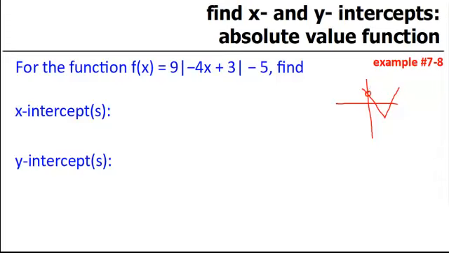Okay, what about x-intercepts? How many? I have 2 here. Is it possible to have just one? Yes? Is it possible to have none? Yes. Okay, so be aware of those situations. In each case, when you are looking to find the x and y intercepts, the easiest one is probably going to be the y-intercept.